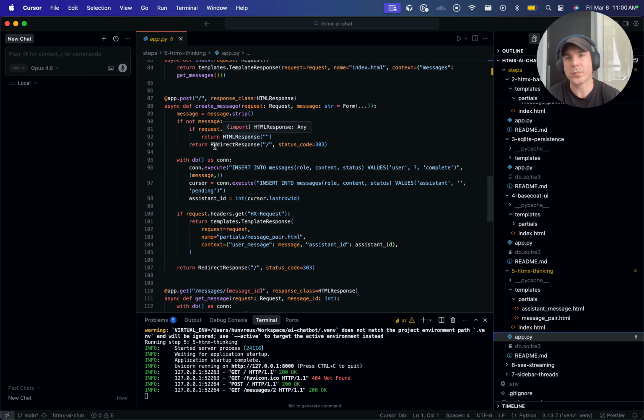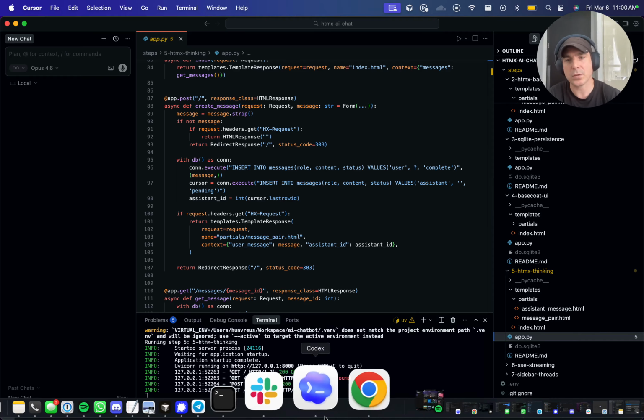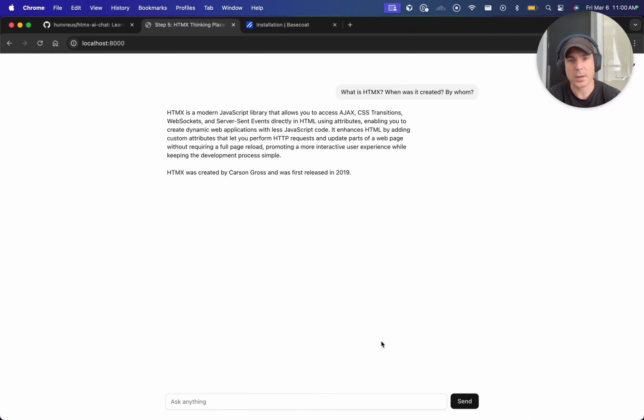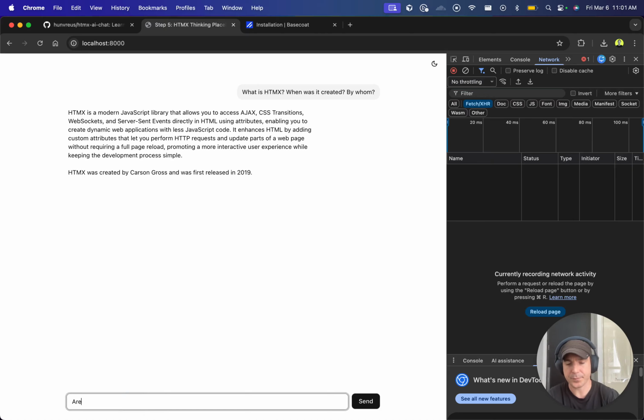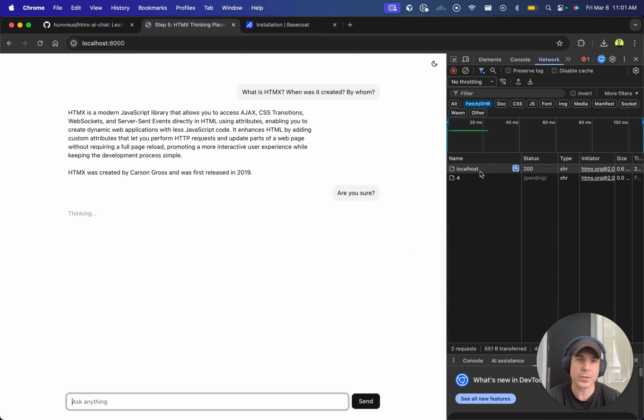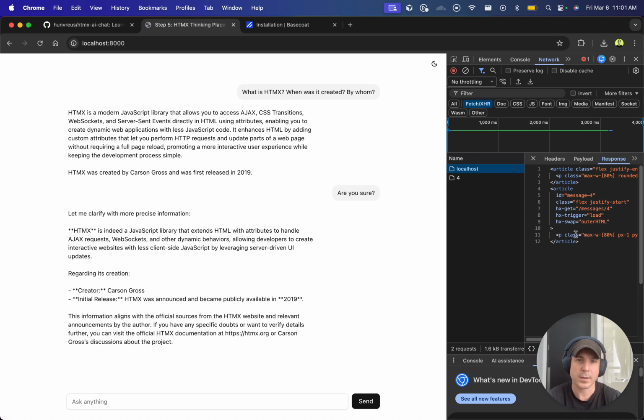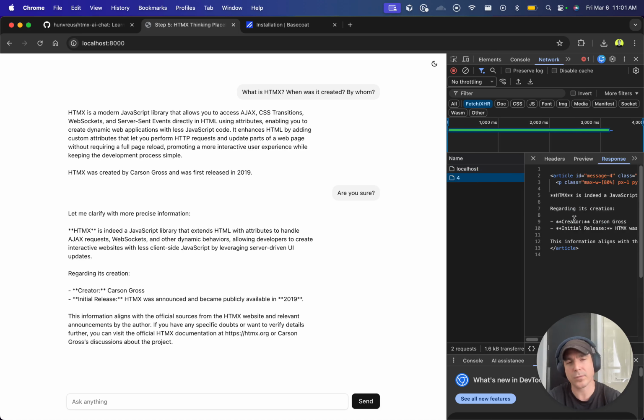So the first endpoint really just gets us the fragment, and so that's immediate because it's local, there's nothing to process. It's just a template, and then we cascade to doing the call to OpenAI. And so I'm going to show you that here. Let me go back to the network. So I'm going to make this question. I get a first request here, which is to our server, and then we get a second request here that gets us the answer from OpenAI. So yeah, that's it.